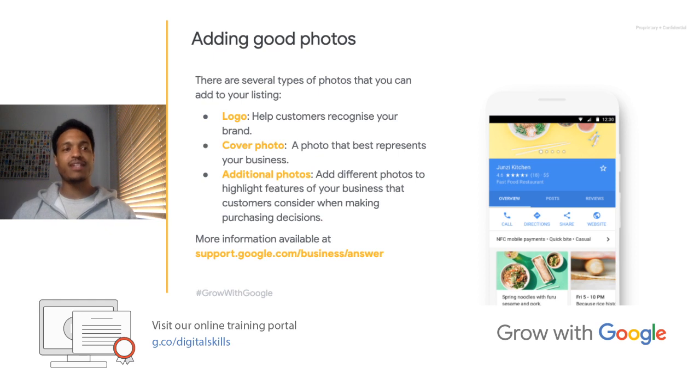Okay, now you can also add additional pictures as well if you need to. I've seen many that have loads of different options when it comes to photographs, and there's even an option to do a 360 view as well. So depending on the type of phone that you have, you can actually go ahead and do a 360 option. Okay, so there is a Google option to do that too. But if you do want to have more information, you can go to support.google.com/business/answer. Okay, and we'll probably put that in the chat on the side over there too.